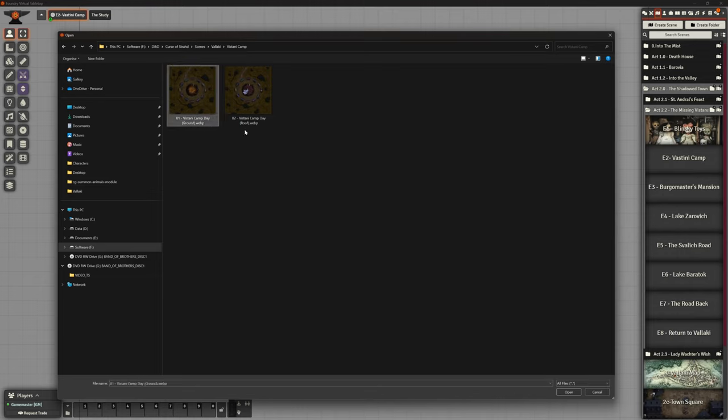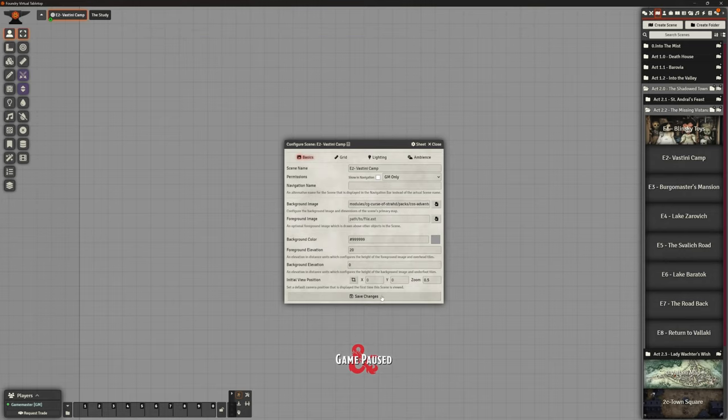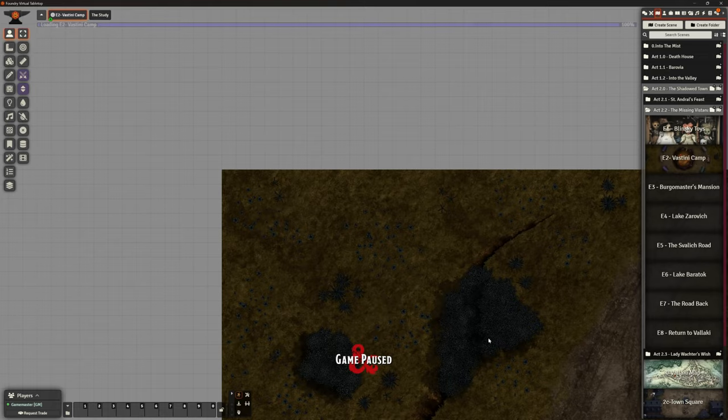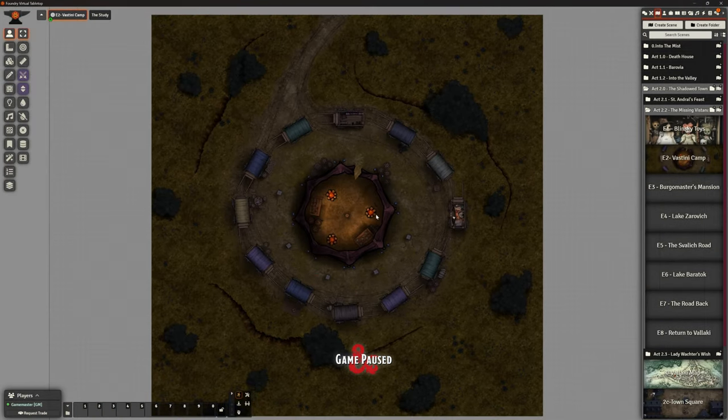Now it has camp day and camp night in the pack. I've got rid of the ones I don't want, just to make my life a bit easier and to save space. I'm always going to go with the day ones because if it's night time, we just use Foundry's lighting to make it darker. Let's not make our life more difficult than it has to be. So this is the Vistani camp. It's a lovely little map.